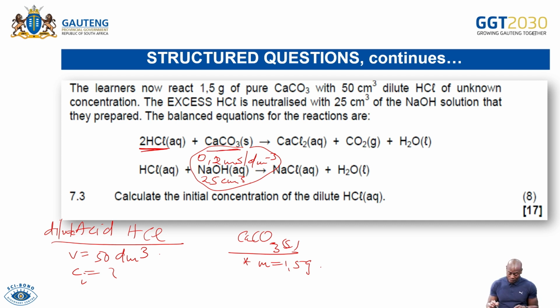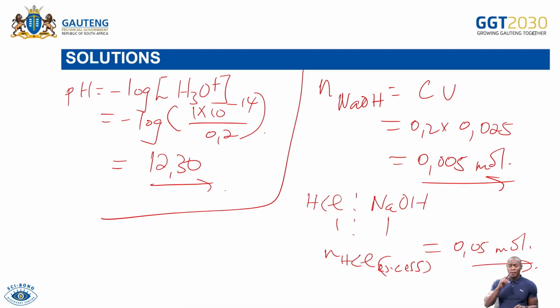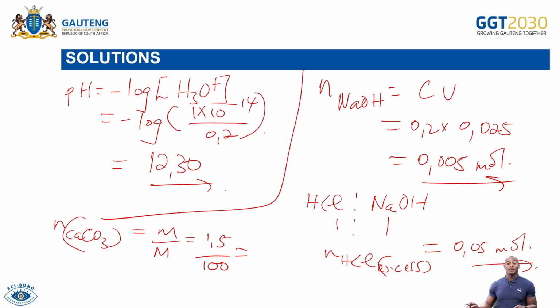Okay, the hydrochloric acid. So for calcium carbonate, we can also calculate the number of moles of calcium carbonate. The mass is 1.5. Then we have the molar mass. So the number of moles of calcium carbonate equals mass over molar mass. The mass is 1.5. The molar mass: calcium is 40 plus 12 plus 3 times 16, which is 100 grams per mole. I'm getting that from the periodic table. So 1.5 divided by 100. So the number of moles is 0.015 mole.